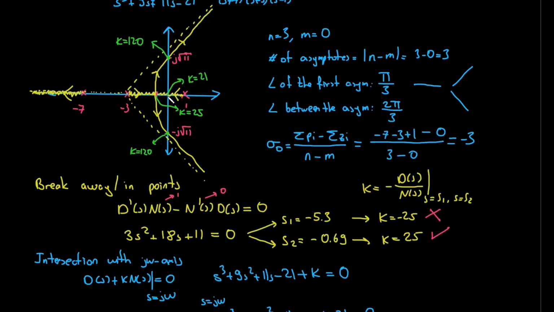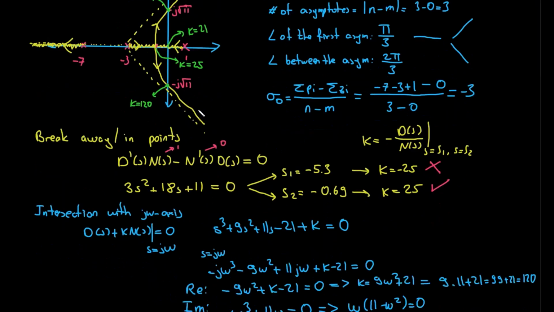When k is 21, this pole is passing to the left half plane. And then k is 25 with the other pole coming from -3. And I can increase k until 120, those two poles will move towards the imaginary axis. But if I increase k any further than 120, the system will become unstable because the closed-loop poles will go to the right half plane. Is that clear?